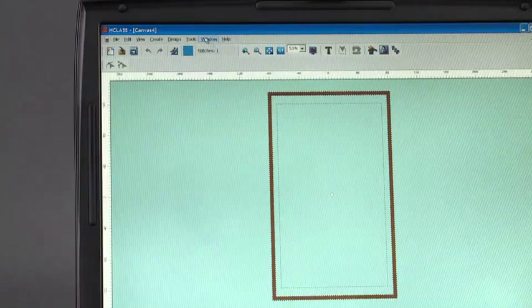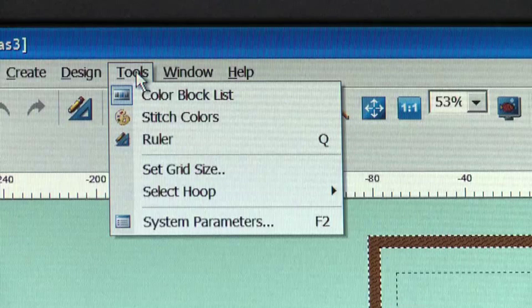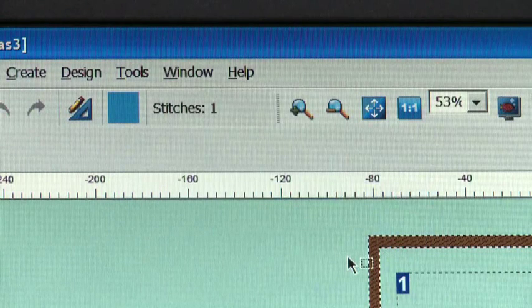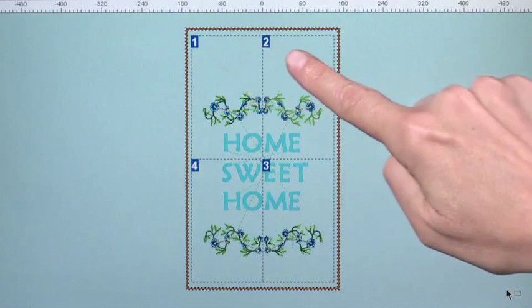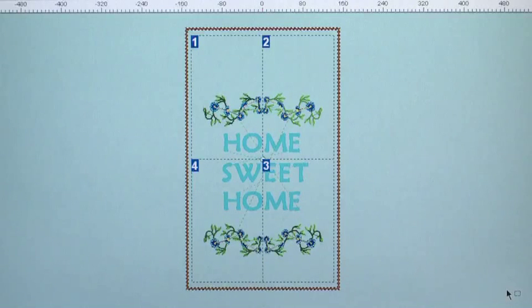In the Singer Futura software, select Tools from the horizontal toolbar. Select Hoop, and then select Multiple. A single hoop appears on the screen, marked with a number 1 in the upper left corner. To demonstrate multiple hooping, we will use a floral design from the Futura Design Library and add text. As the design is built, additional hoops will appear on the computer screen as the design parts flow out of the first hoop section. Let's begin with the floral portion of the design.